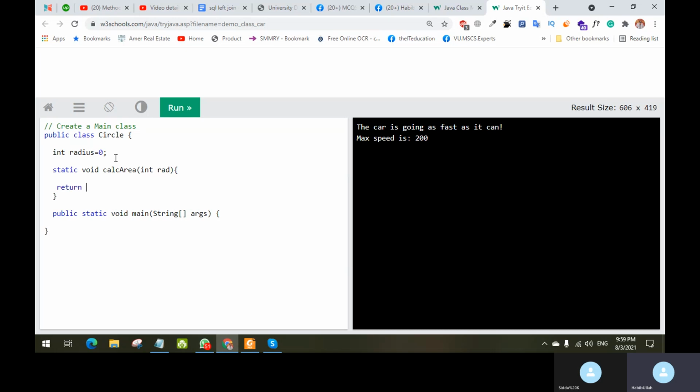In this I will return 3 multi... I think the area of a circle is equal to 2 multiplied by pi and multiplied by radius. So it means it will return int, it will not return something else. This is a complete example of a class. Oh, the area of a circle is pi r squared. This is circumference. Look, we make it this way.